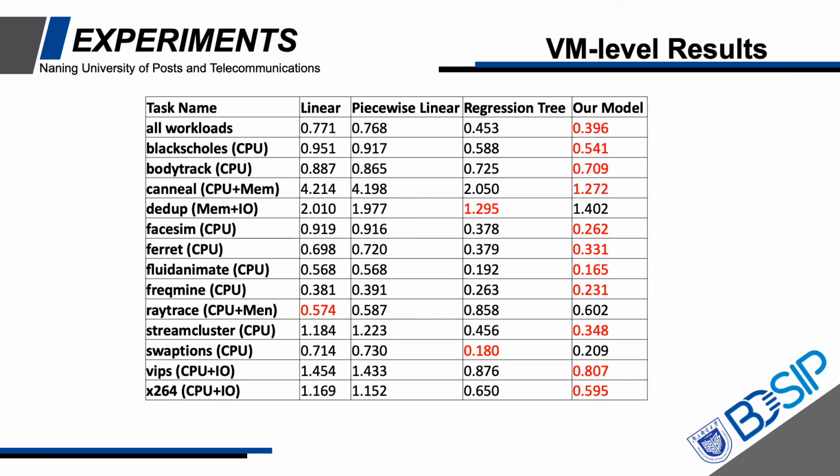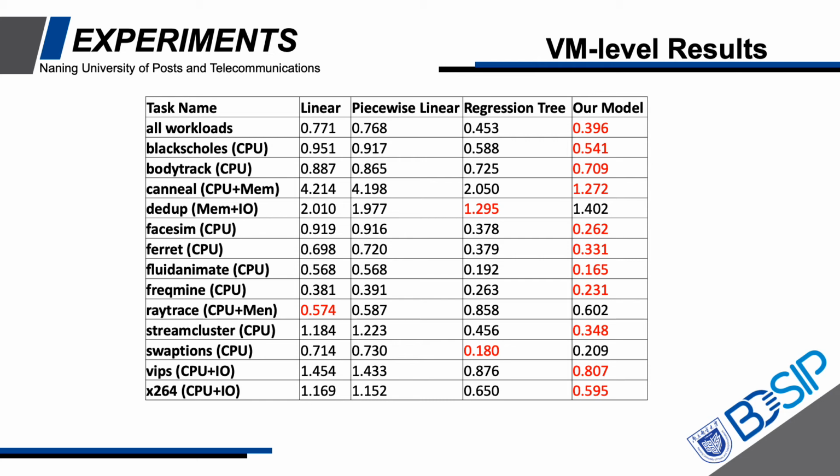The results of VM power estimation are tabled here. On the test set of all workloads, our model's estimation error is smaller than the other 3 models, indicating that our model performs better than other models on most workloads, while the piecewise linear model has an improvement on the linear model. The improvement is not obvious, and it even drops a little on some workloads, such as Freelance. It reveals that the split points set manually based on co-followed states are not accurate, and the piecewise linear model may not fit the optimal power curve.